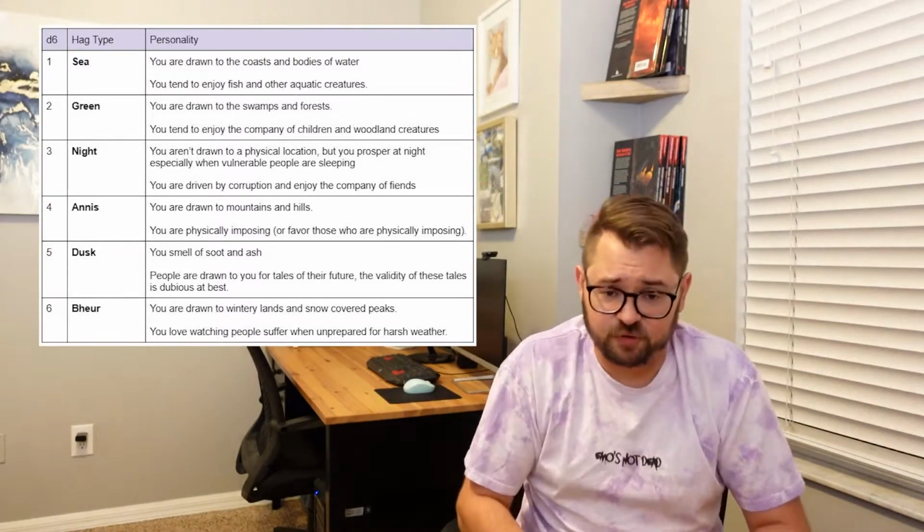In terms of what else is provided for this lineage, they are the one lineage that is not humanoid. They are considered Fey. They are medium or small. They have a speed of 30 feet. They have darkvision out to 60 feet, because who doesn't have darkvision in 5th edition? They have an ability called Eerie Token, which seems to me like their bread and butter ability, along with their Hex magic. And the Eerie Token means that as a bonus action, they can remove some part of themselves, for lack of a better term.